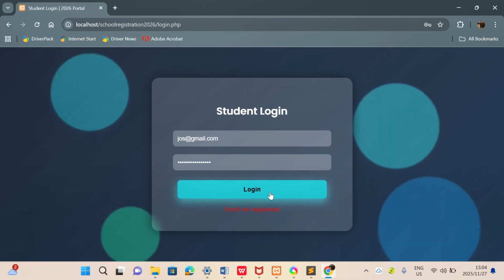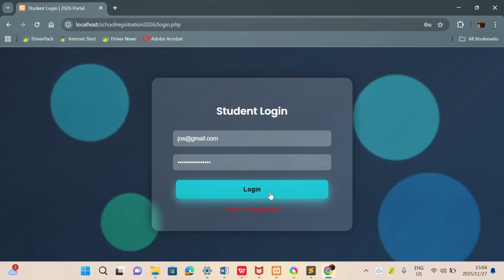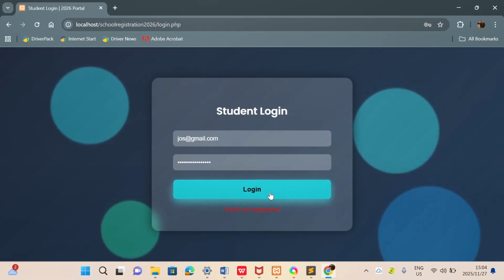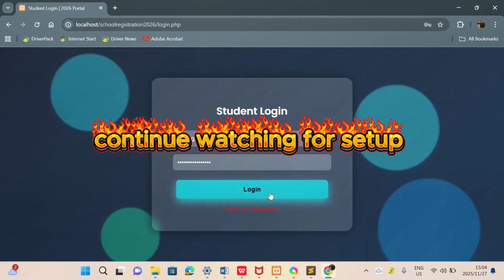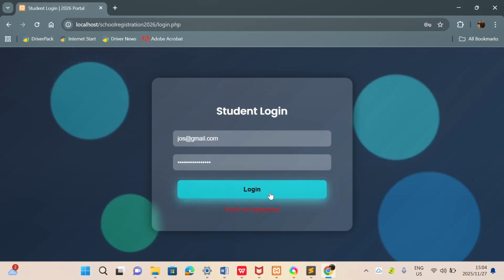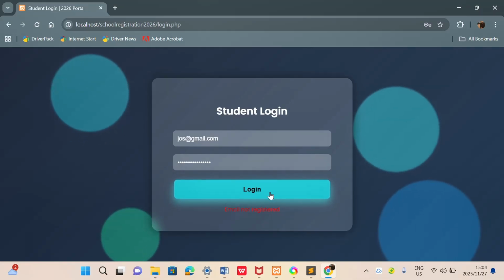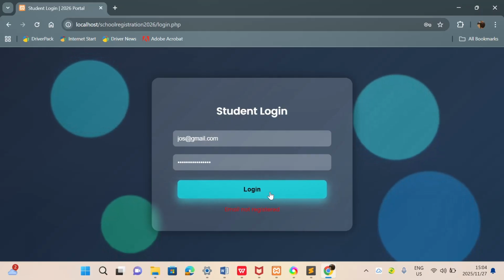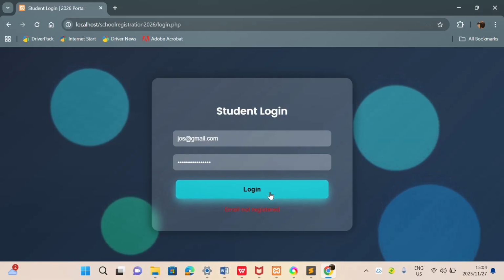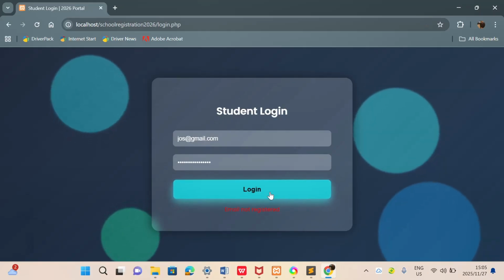Let's just make this the community for discussing things that really work. As you can see, this is work. So in the next video, I'll be showing you how I'll be developing the student portal, the admin portal to do the approvals, and how the student portal will be looking like. All working in a very, very nice way like this, production level, competition level.